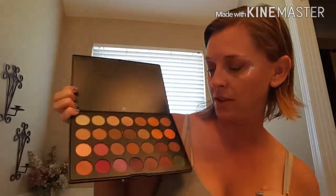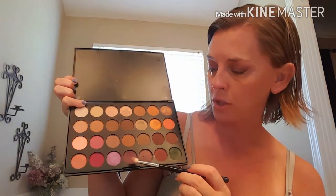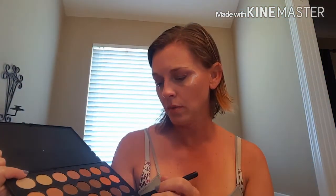Okay, now I'm going to go in with this darker purple shade right there. And we're going to go on the outer crease with that as well. Kind of buff it in that corner. Kind of make a hot mess with it, because it don't matter because you got tape on your eye. Okay, all the way over. After you put the main product right here on the corner, then you can buff it all the way over so it's not so intense.